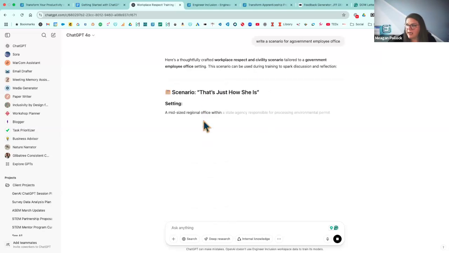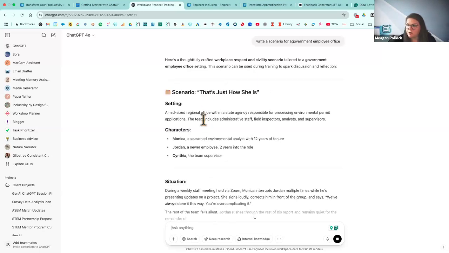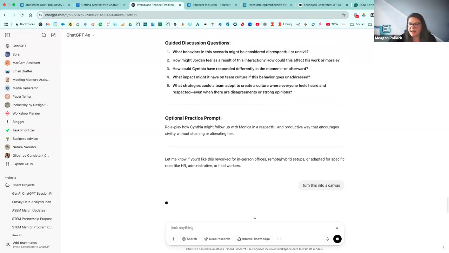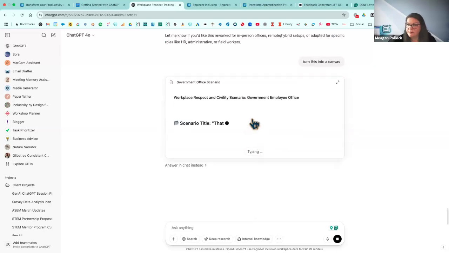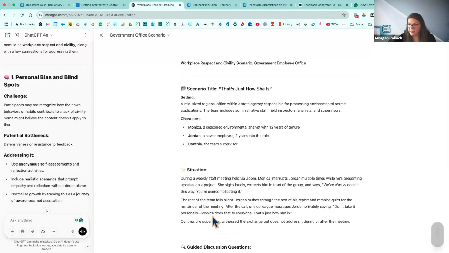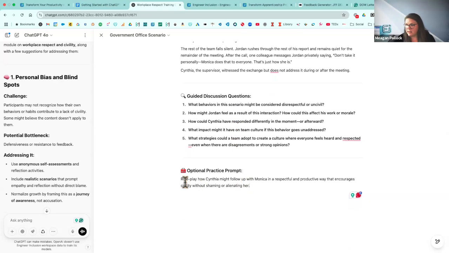Another key thing here that I haven't mentioned is that ChatGPT has a tool called Canvas, which is different than Canva. And so what I'm going to do here, so it's written this here, and I'm going to say, turn this into a canvas. When it turns it into a canvas, it means that I can edit it. So now this is like a Word document. And so I can come in and I can add, so I can change this name to Tracy. I can select this and say, change this or explain it.